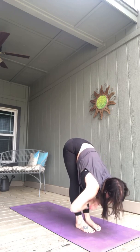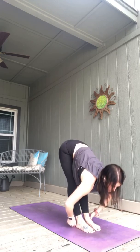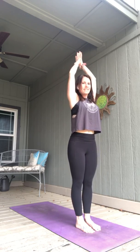Good, inhale for a halfway lift. Exhale, fold it deeper. Rise all the way up, big breath, reach high. This mosquito's taunting me. Exhale, hands to heart.